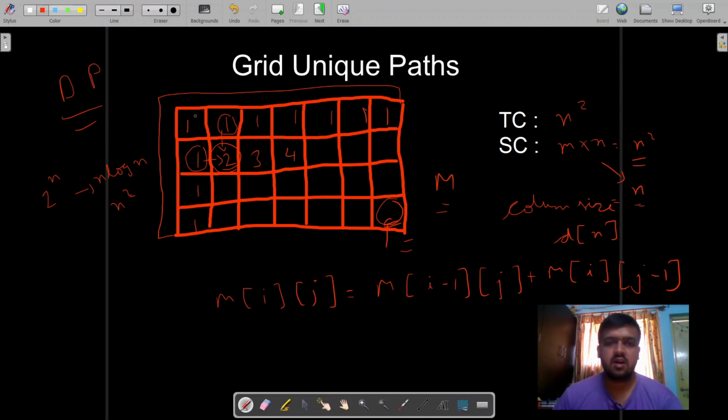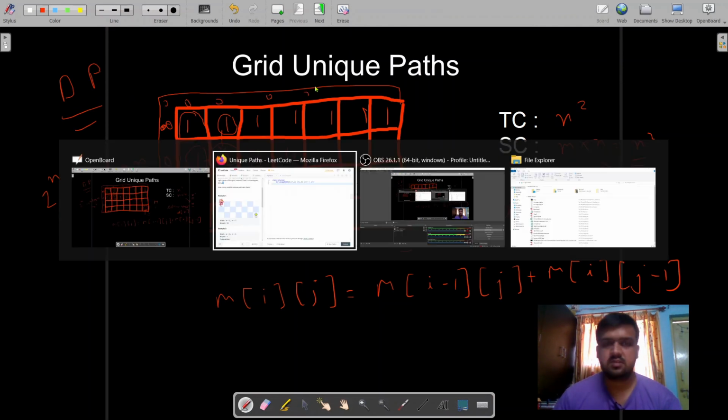Whenever we are calculating the values for these cells, there is no way we can have the left cell and the upper cell, right? So for that we have to make an extra row and extra column, which will have 0 values, so it won't make any difference. Okay, so let's try to code this thing.